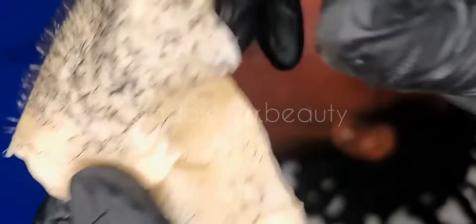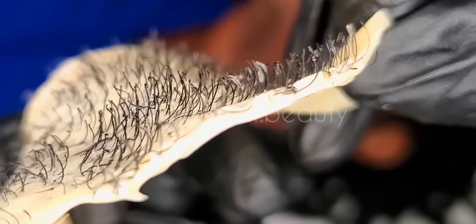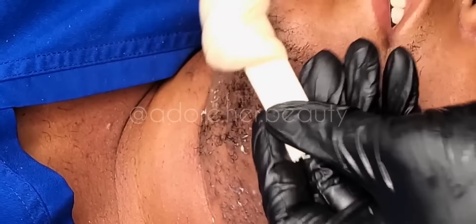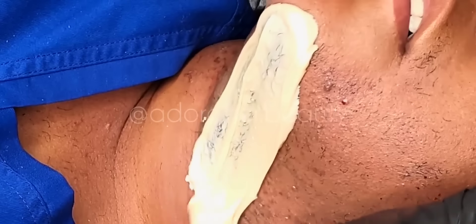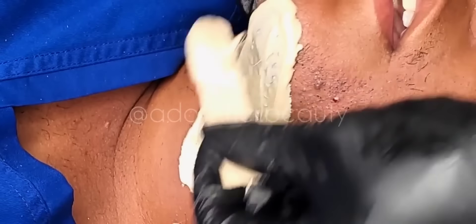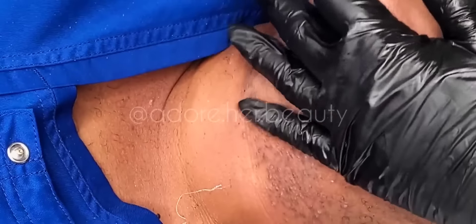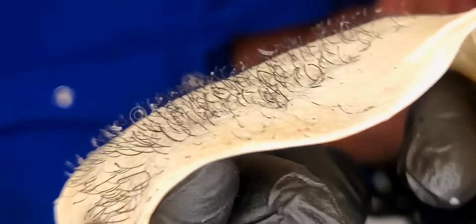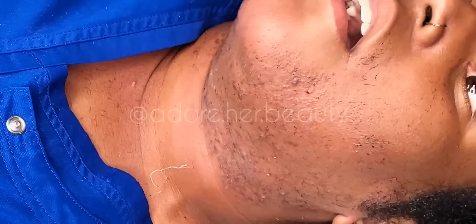I'm showing the strip — yes, it's a lot of hair. Some areas of the wax have little bald spots, which means we are killing follicles in those areas; it's not producing as much. Applying with the growth, you can see her hair is penetrating through the wax, but this wax is on a much thicker side. If you're using a wax on the thinner side, you want a double lay — lay out one layer, let it sit, then lay another layer on top. You don't have to let it sit fully.